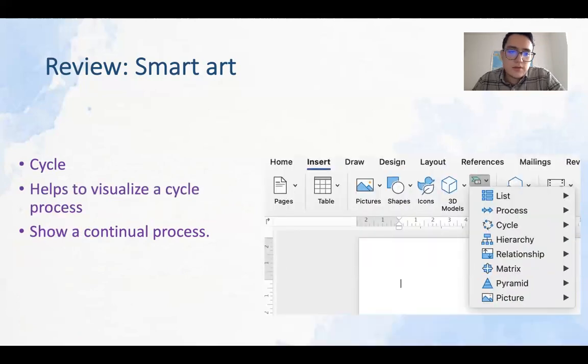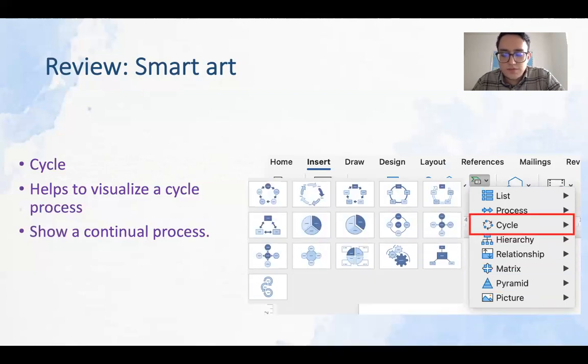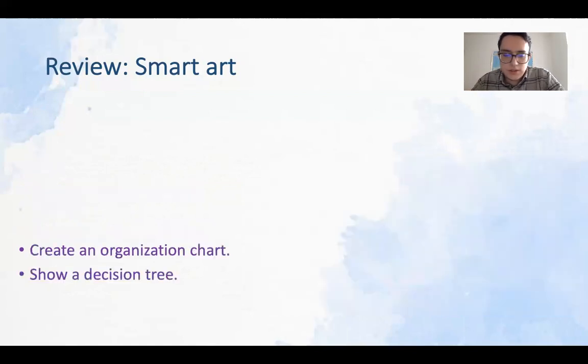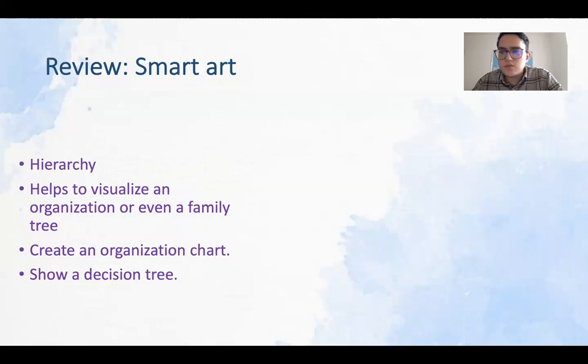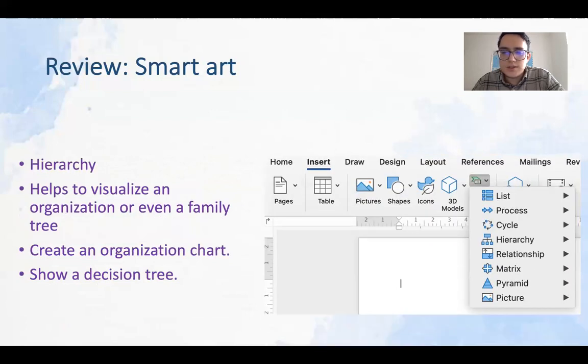A cycle helps to visualize a cycle process, show a continual process. So it's quite similar, but just a different style and different connection. So this really depends on your content and your information that you are using.